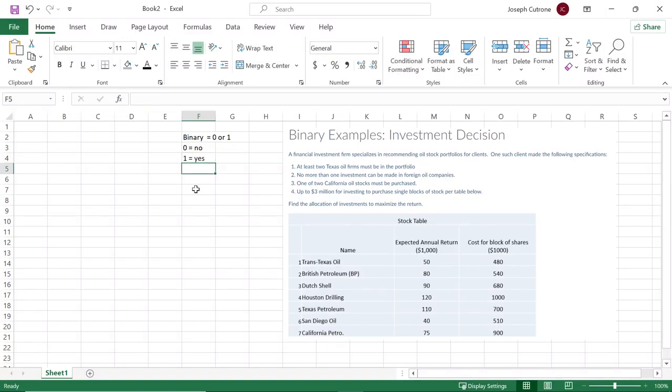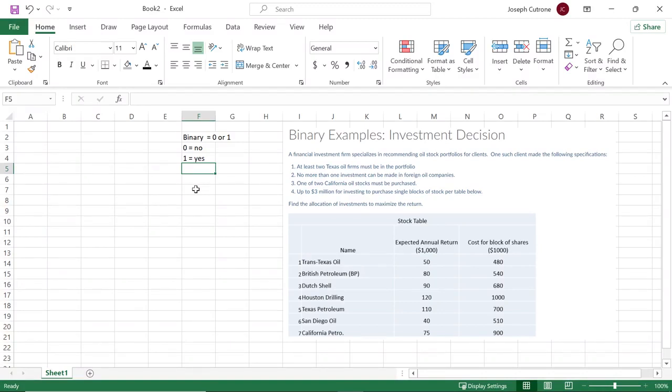Now, there are lots of decisions that are binary. Should I hire someone? Should I not? Should I approve this project? Should I not? There are also lots of decisions that are not binary, where the answer might be sometimes, or maybe, or a percentage. So not every decision is going to be modeled by a binary decision variable, but sometimes you can. Here, read the problem if you haven't done so.